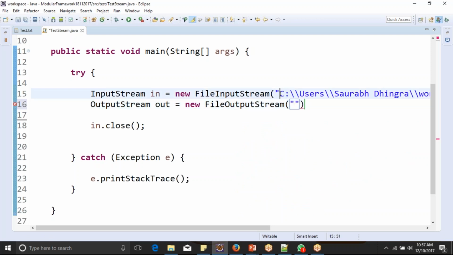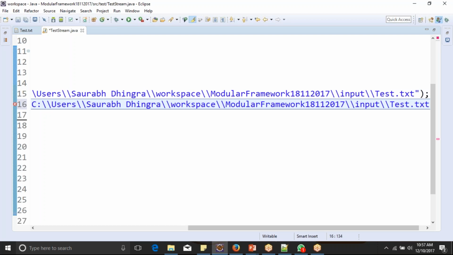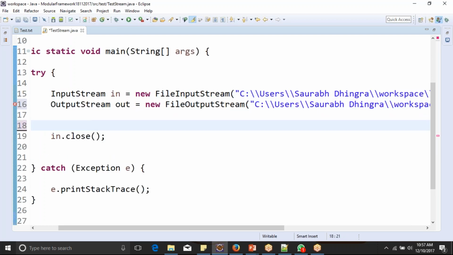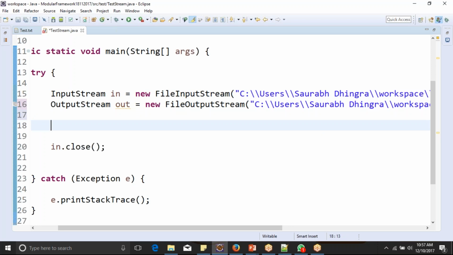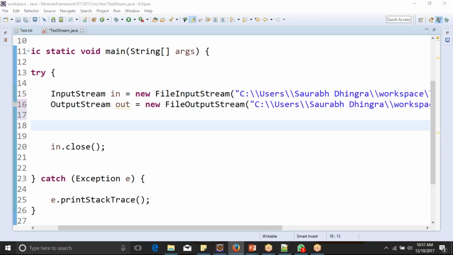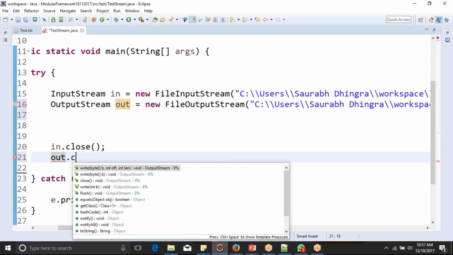Let's say I just want to copy it and I want to write anything in this, out dot write. And at the end, just like this, you have to close this also.